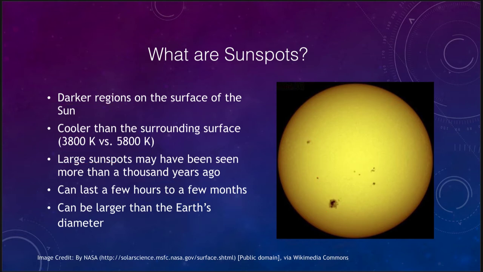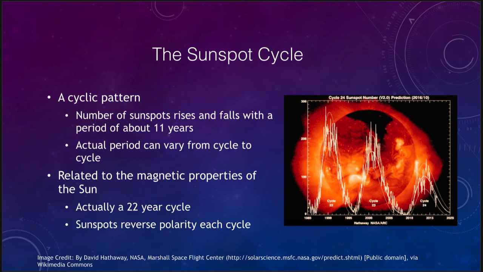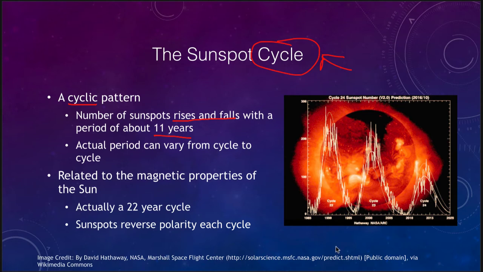The sunspots we see aren't just random — they come and go with a pattern, which we call the sunspot cycle. The cycle means there is a regular, cyclic pattern where the number of sunspots will rise and fall with a period of about 11 years. In our image here, we can see cycle 22 peaking, then about 11 years later cycle 23 peaks, and about 11 years later cycle 24 peaks.